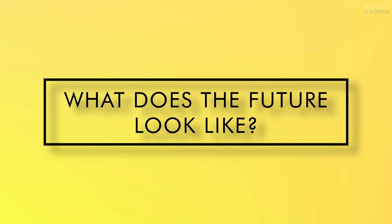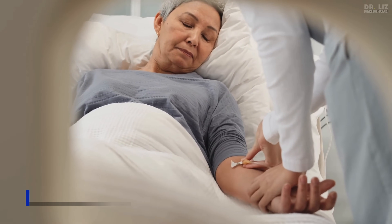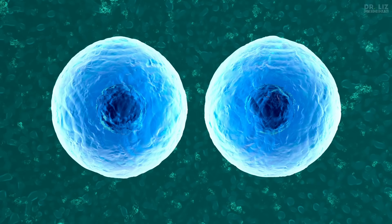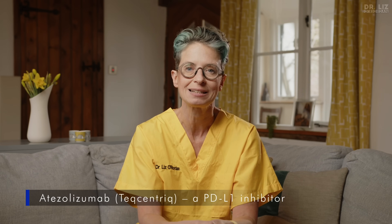What does the future look like for lobular cancer? There are several exciting areas of research, the first being immunotherapy. Lobular breast cancers appear to be immunologically hot, meaning your immune system is more likely to recognise a lobular cancer, and there are more active immune cells compared to ductal cancers. The Gelato trial was the first immunotherapy study for lobular cancer patients, looking at a drug called atezolizumab — a PD-L1 inhibitor — together with carboplatin for patients with metastatic disease. Sadly it was stopped early because it didn't show a benefit and the side effects weren't great, but other trials will follow.